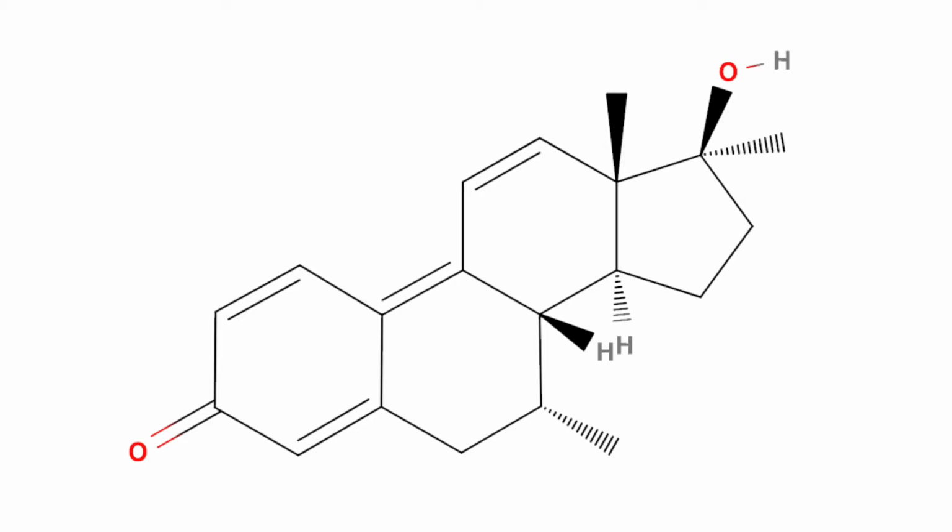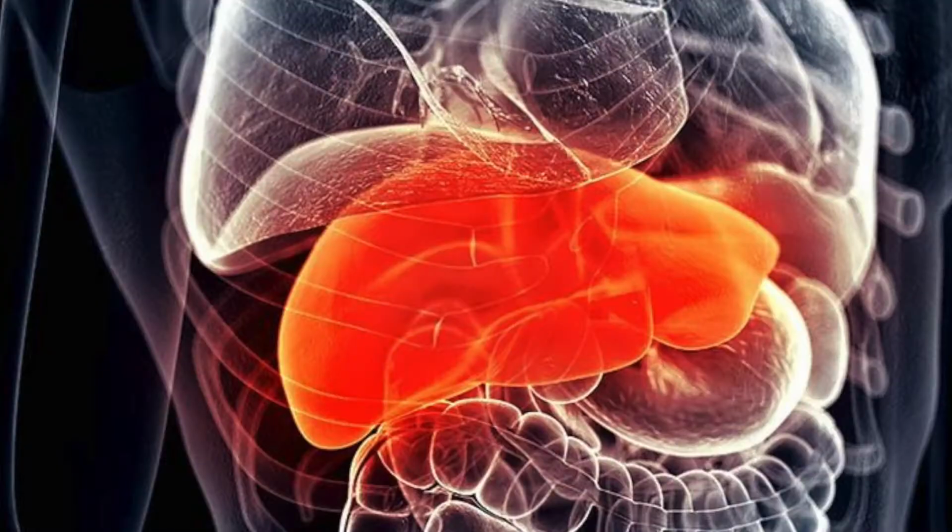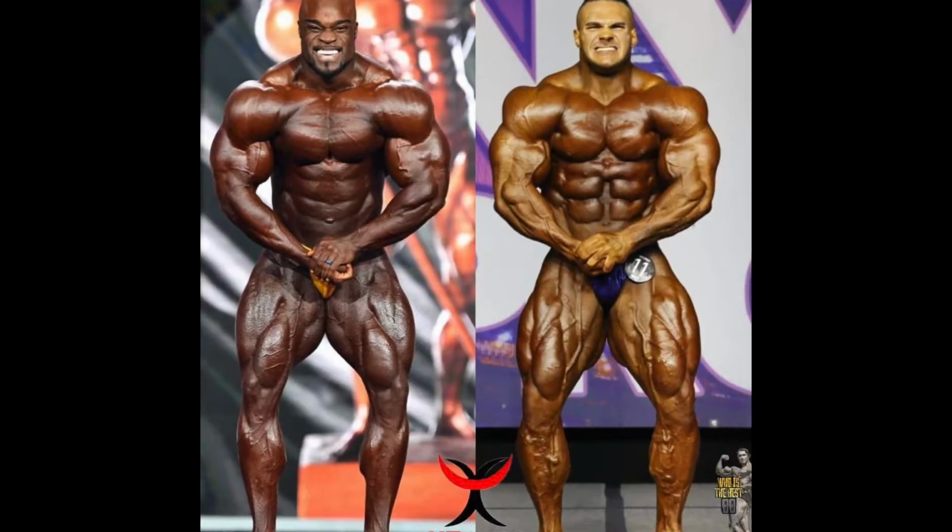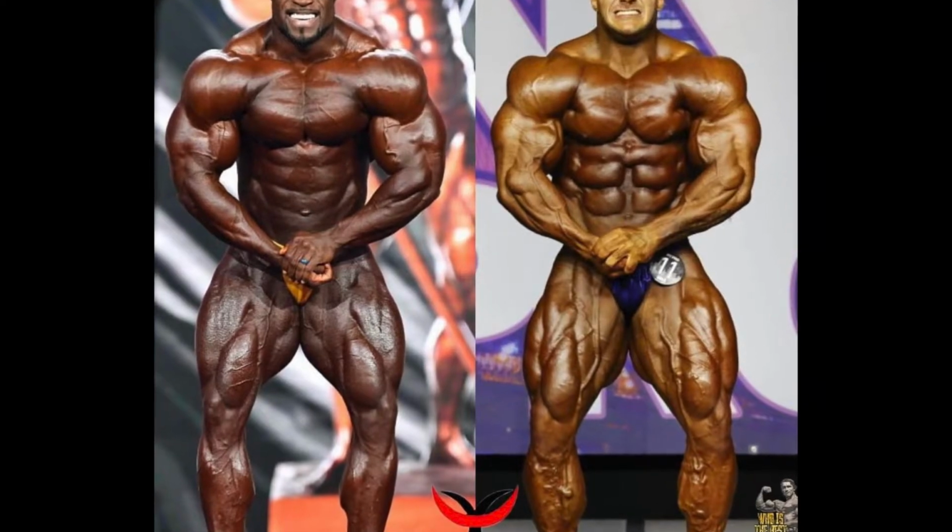Adding a methyl group at the C17 position. Okay, this is the most important thing we can do to a steroid. Adding a methyl group at the C17 position is huge in what it can do for a steroid. It makes it more orally active, so it can be taken by mouth. It makes the liver unable to break it down as quickly, so it really prolongs the anabolic effect hugely, and the amount of muscle mass you can gain on C17 alkylated steroids is huge. We are going to throw in an alkylated group at C17, or a methyl group, and we are going to make this steroid orally active and absolutely devastatingly potent.